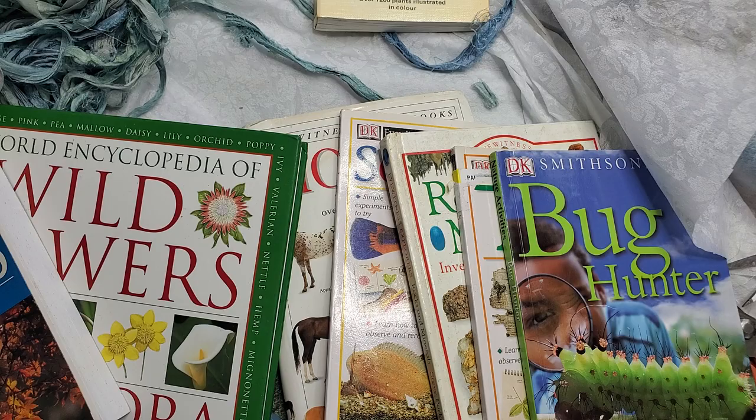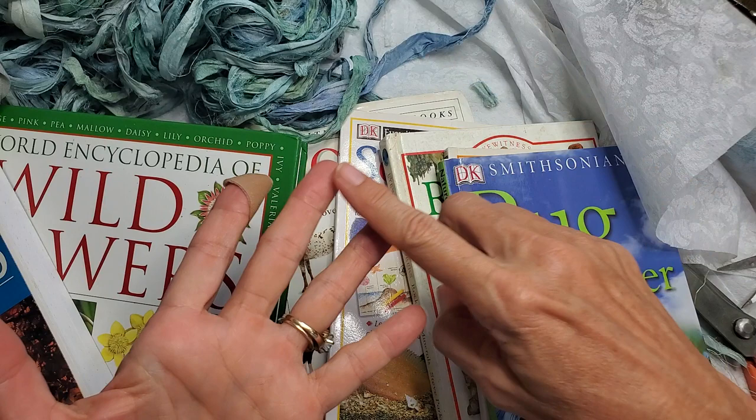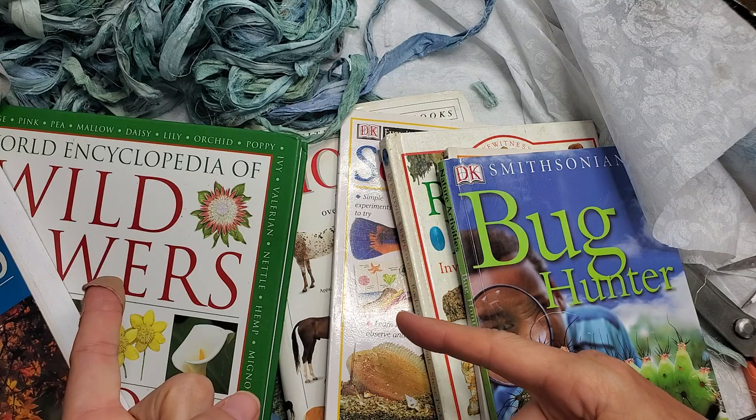Your cheapest places to find field guides are your garage sales, your estate sales, your flea markets, and your thrift shops — they're kind of like the gateway entry portal. Then when you go to the online stores buying used, that's the next tier. And probably eBay and the online stores are comparable in price, or you might even get a better deal on eBay if you find a lot or collection.